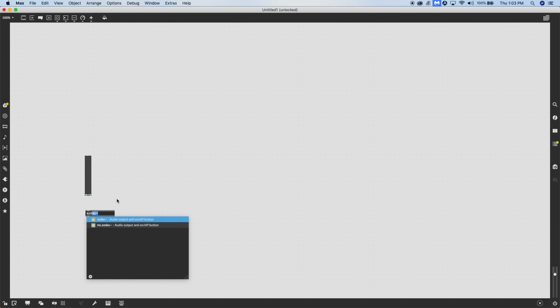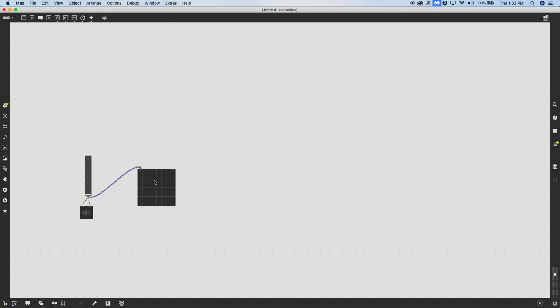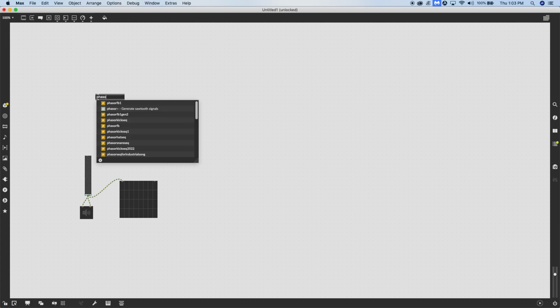Easy, dac tilde to get your audio out from the digital domain to the analog domain, i.e. your speakers. Let's put a scope tilde in there so that we can see what our audio looks like. So first thing I'm going to do, I'm going to make my most favorite patch in the whole wide world, which is basically an FM feedback kind of thing going on with a couple oscillators, making this atrocious, horrible noise.